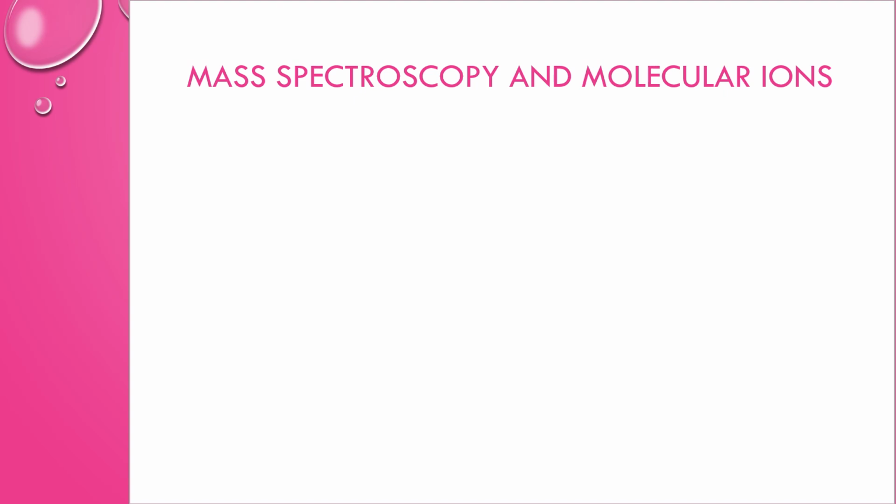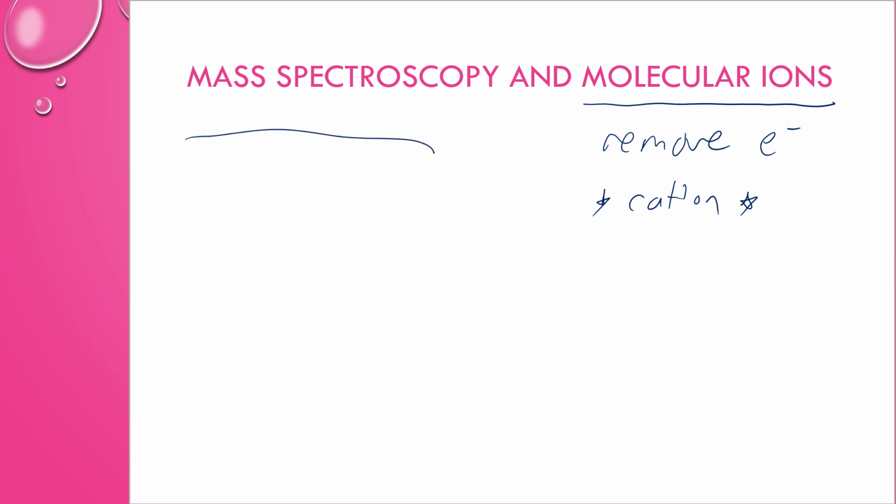And effectively, the first thing that's going to happen is you're going to create a molecular ion. So they're going to take their organic compound that they're going to test and remove an electron. And that generates a cation, which we call the molecular ion. That's important because when you put it into the mass spectrometer, the molecular ion is going to be passed down and around a curve, like this. And it's in like this tube, effectively.